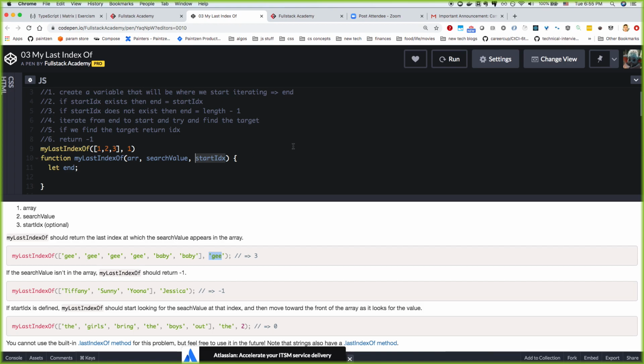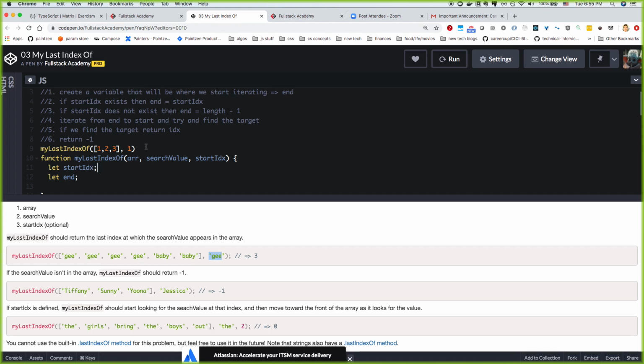So yeah, if it's not undefined. So basically, exactly. If nothing gets passed in here, as I mentioned before, start index, having that as a parameter, as I mentioned in the scope lecture, it's basically under the hood saying let startIndex.